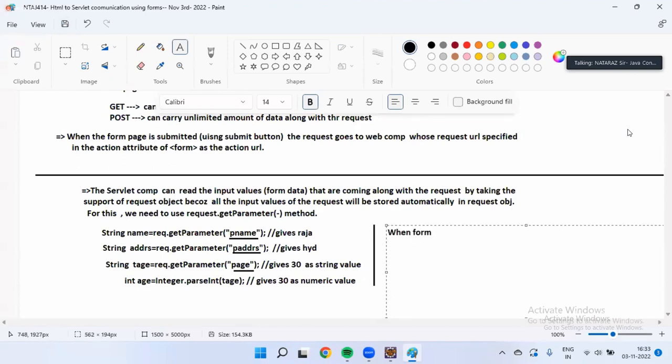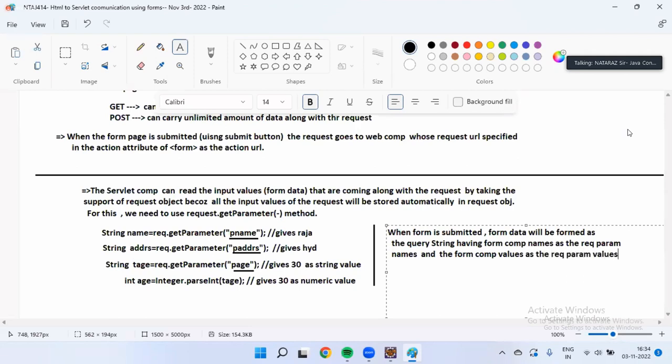When the form is submitted, form data will be formed as a request query string having form component names as the request param names and the form component values as the request param values.